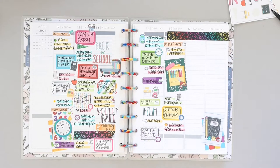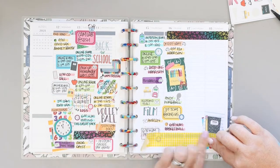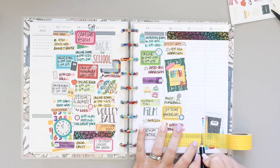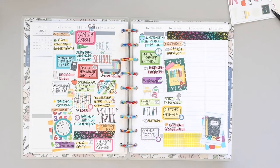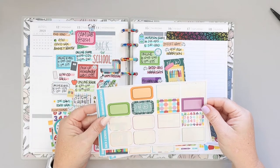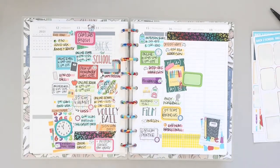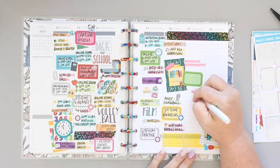I always feel like I've hit the mark when I get finished with planning on Fridays — probably something to do with that downhill slide, because now you only have Saturday and Sunday left, which are fun days. I'm adding this yellow grid washi and I love it: it's super wide and super thick, just the perfect yellow, and the grid goes with everything. It doesn't even necessarily have to look like washi because it's so neutral — you could mistake it for patterned paper — and it pairs perfectly with that star washi.